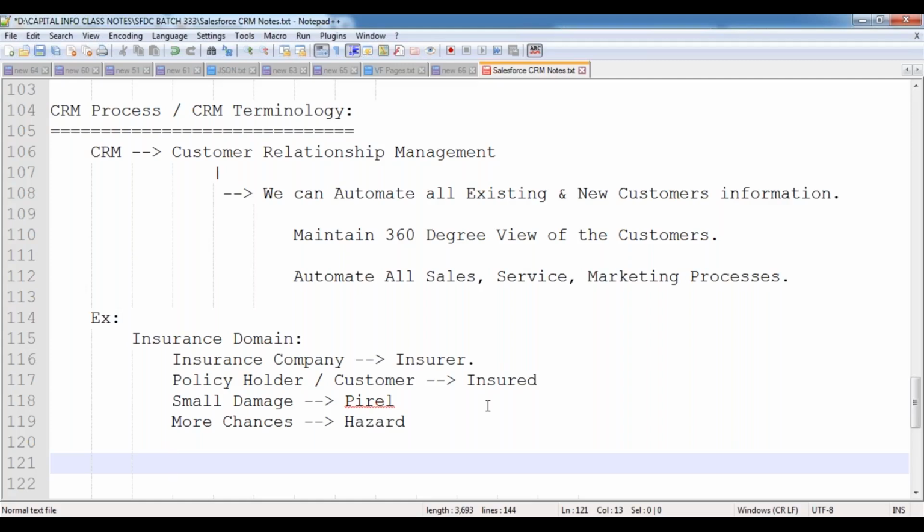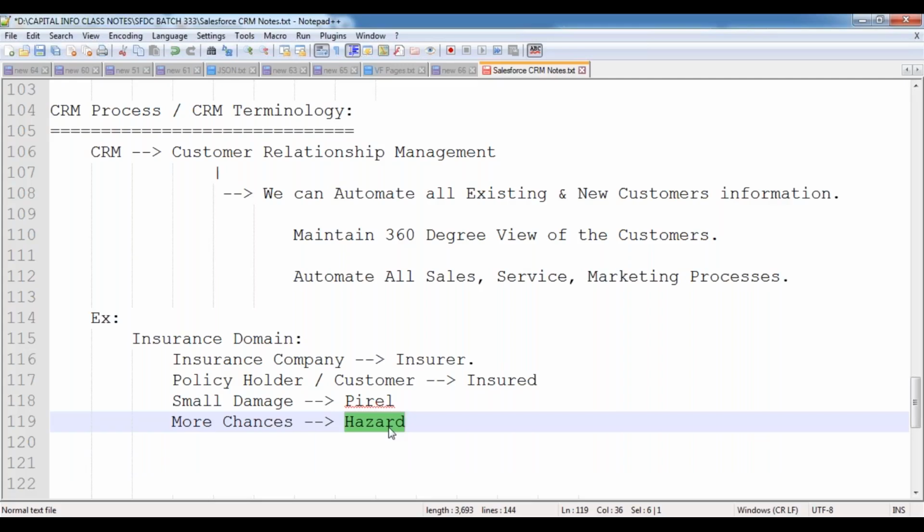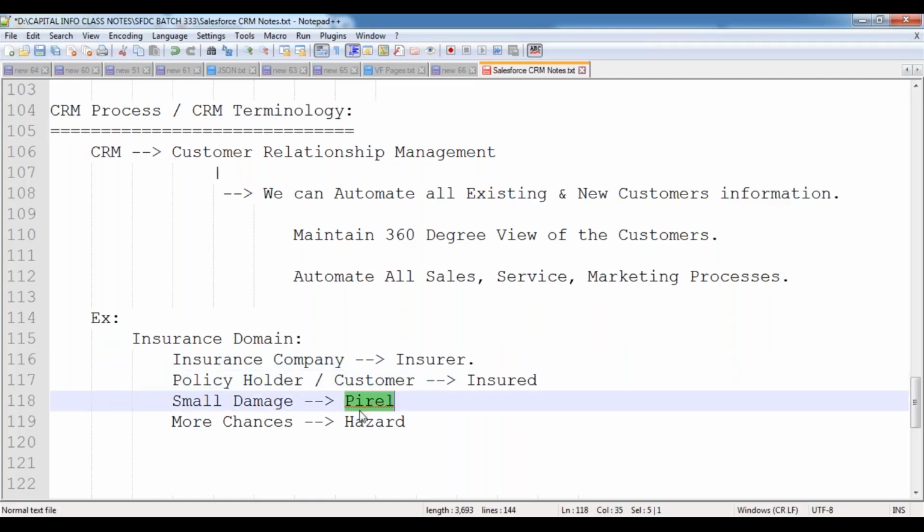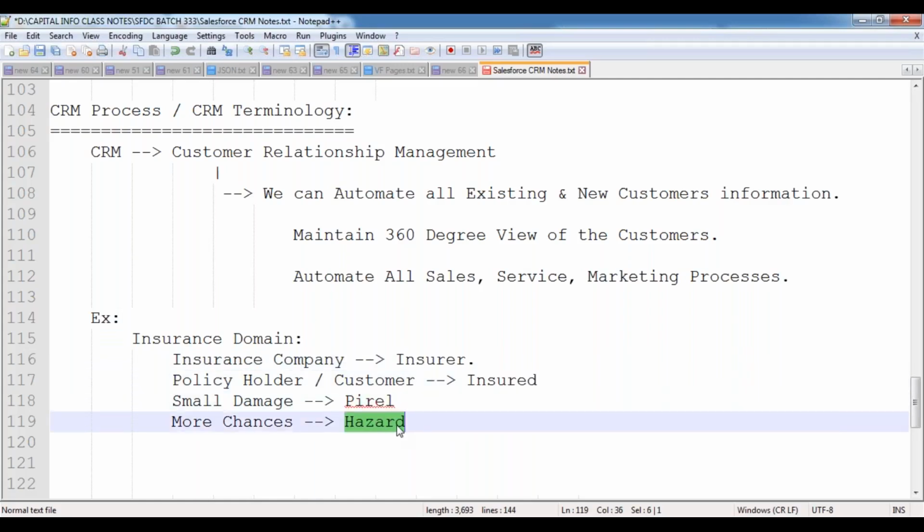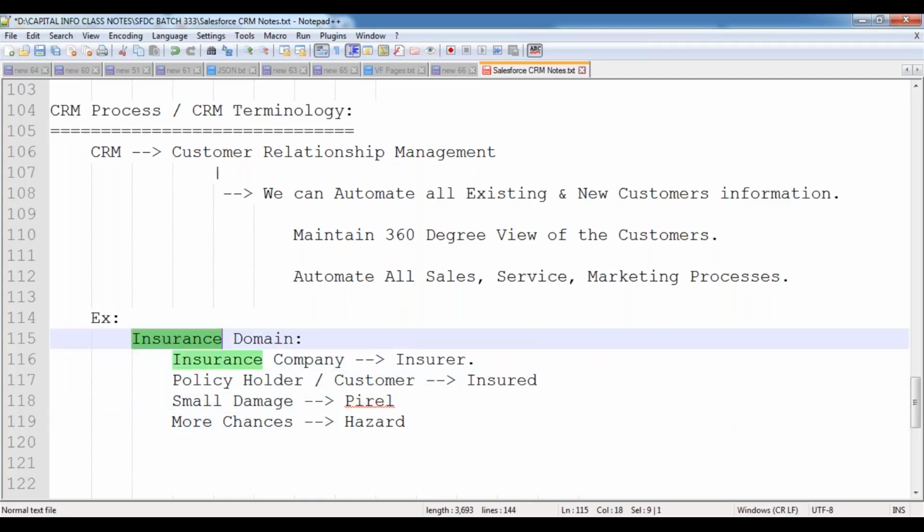Since my house is right beside the petrol pump, there are more chances of damage, and that is called a hazard. Like that, we use various terminology as part of the insurance domain, like insurer, insured, peril, hazard. Some domain-specific terminologies are available as part of insurance.